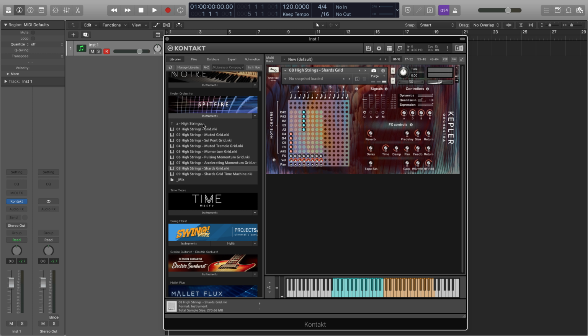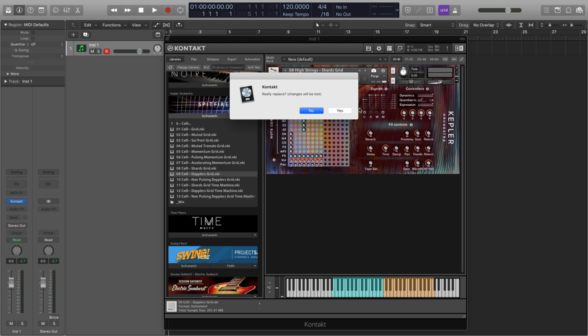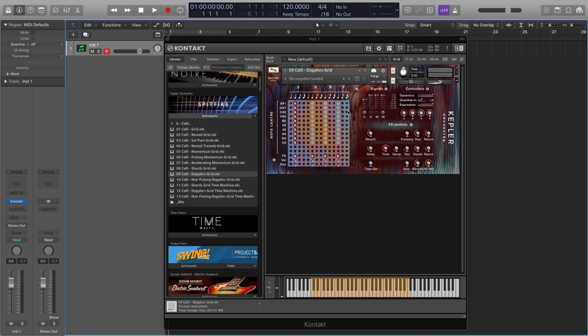So let's hop over to a number of other articulations. When we deal with lower instruments, you get these Doppler grids, which are really cool. Some people have pointed out, very helpfully, that this is what I was asking for, this Doppler effect from bass sample libraries. I found it in one library from Heavyocity. I forget the name of it. It's a brass library, and they've got it here. It's not as dramatic as Heavyocity stuff, because Heavyocity is Heavyocity, capital H, heavy. But we still get it in here, and this is the effect where if something's moving away from you, it goes down in pitch based on the Doppler effect. And they've been able to replicate this with articulations and these fun little time divisions here in the library as well. So have a listen.